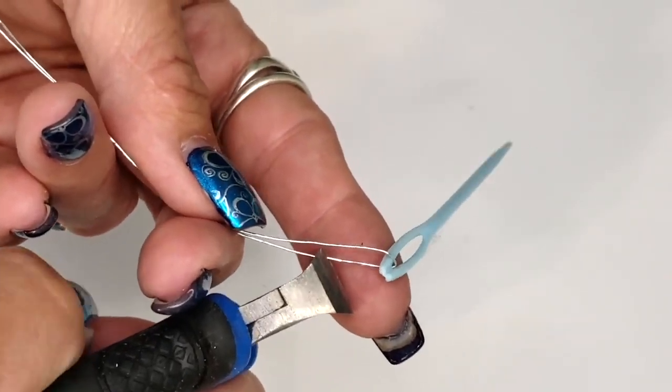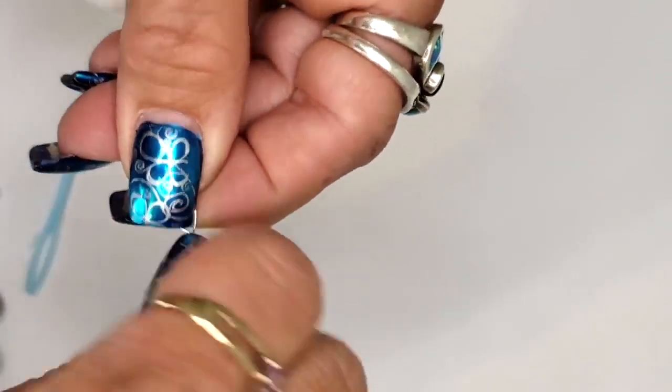Cut the wire that's attached to the needle, remove the needle, and then twist the ends together. Cut off any excess loose wire, and then this will act as your hanger.